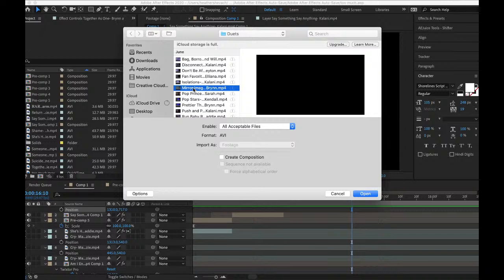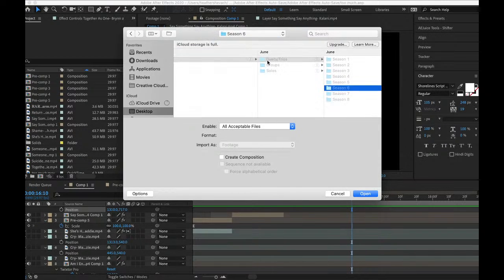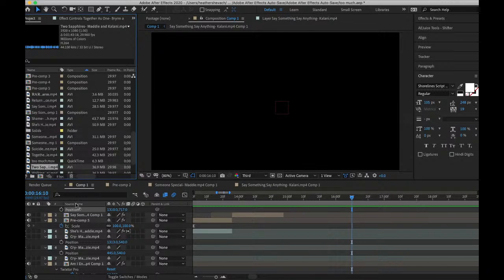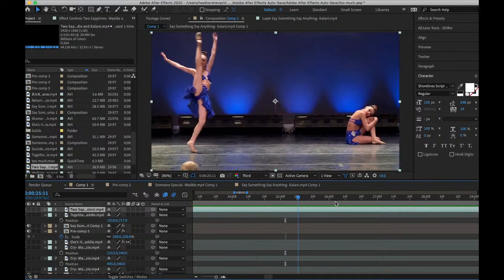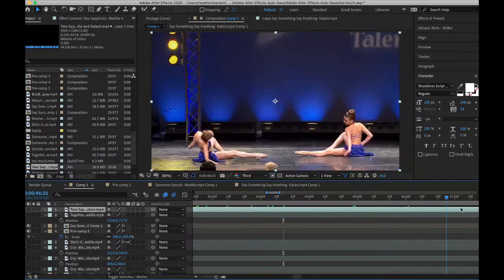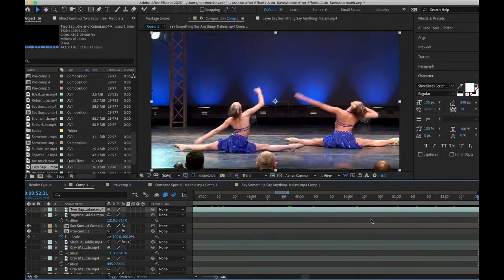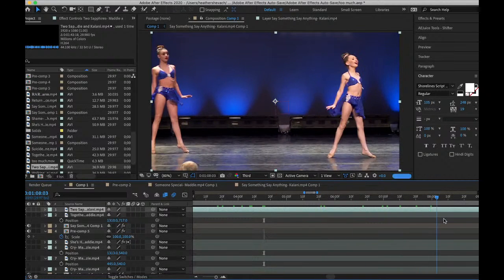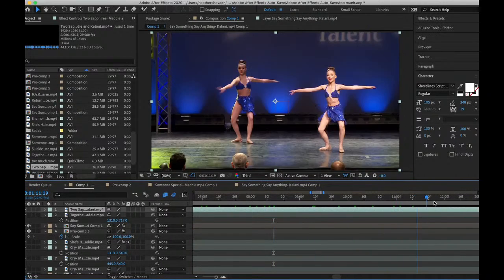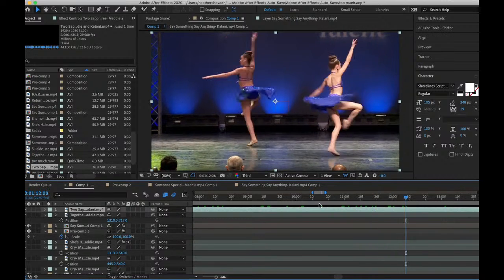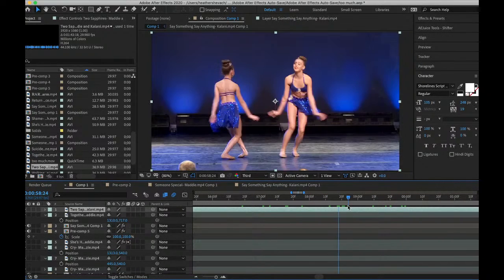Let's see. It needs to be something that's pretty in color. Something like a really colorful duet. Two Sapphires maybe. Just something that'll be a nice contrast when you're doing light and dark. And it also needs to be one where they're next to each other. But not like that. They need to be even closer because the heart can only get so much. Let's see. I actually really love this duet. I know it's the duet that broke Dance Moms or whatever, but it's just so pretty. Ooh, I like this. Okay.